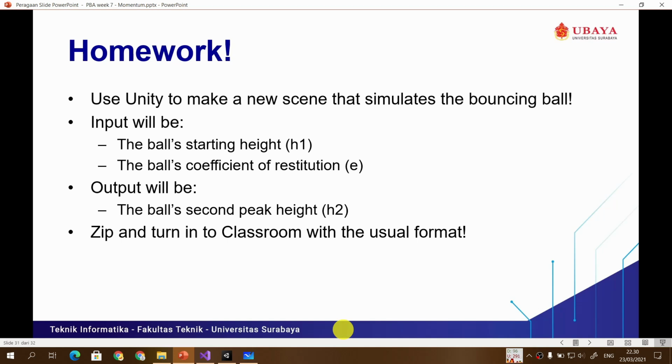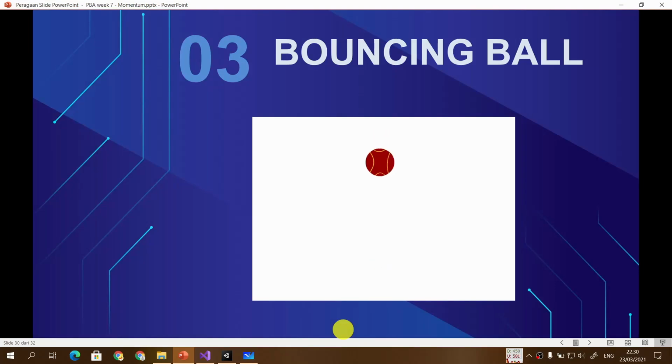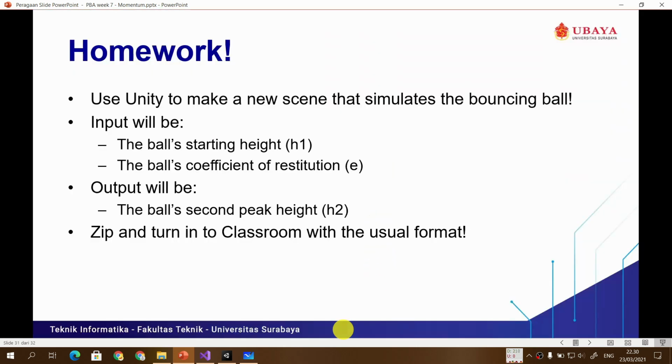The input will be the ball's starting height, h1 in this case, and the ball's coefficient of restitution, E. The output will be the ball's second peak height, h2, and you must also create the bouncing animation as well. Please zip it and turn it in to the classroom in the usual format by the stipulated deadline.